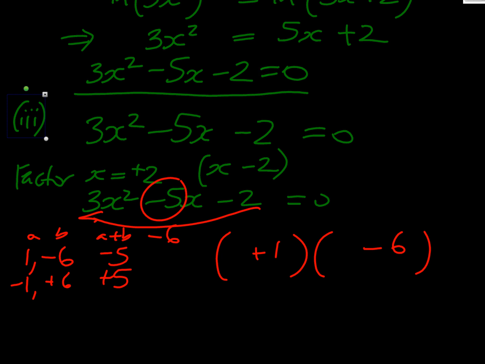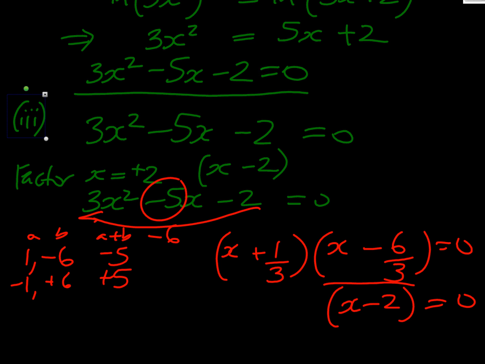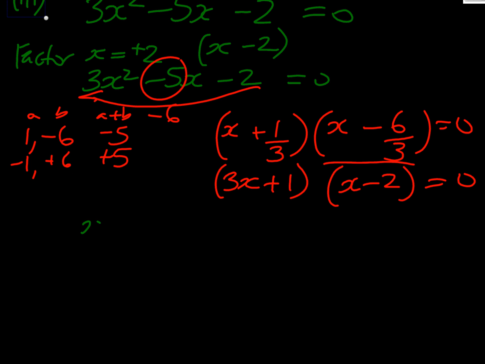And as we've got a 3 out the front, slide, divide, multiply, if you've watched that lovely video. So I'm going to divide both of those by 3. The right hand factor here is going to cancel out, so this right hand one's going to become x minus 2, isn't it? And the left hand one doesn't cancel at all, and I don't like having a fraction, so I'm going to multiply it out and I end up with 3x plus 1. Are we happy that we've got our factors through that method? Okay, and therefore our solutions to this will be minus 1/3 and plus 2. So that's our solutions to our quadratic.